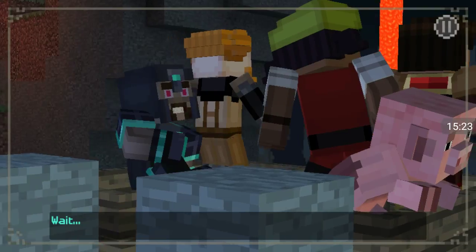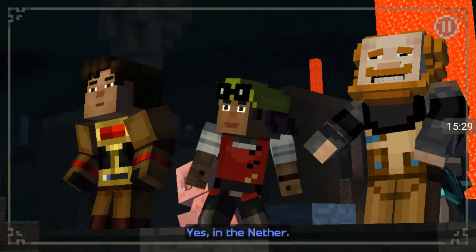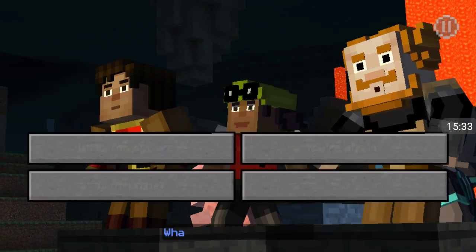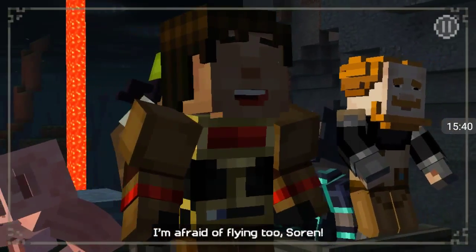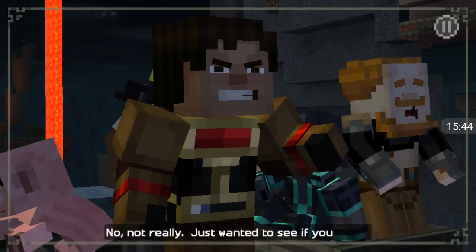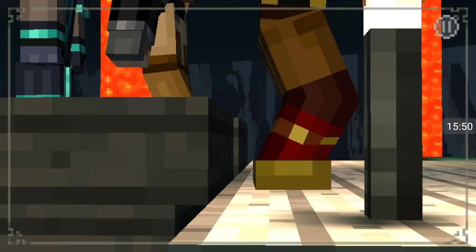For the moment. I remember something. Didn't Eligard build a machine like this once? Yes, in the Nether. And you were terrified of flying on it. What? Stuff and nonsense. I'm afraid of flying too, Soren. Really? No, not really. Just wanted to see if you'd bite. Wow. That's interesting.